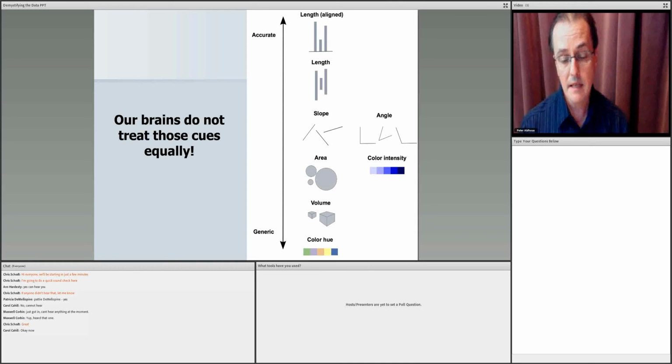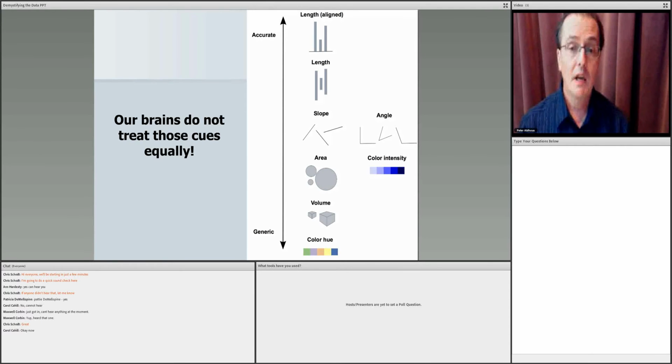So in the mid-80s, 2 statisticians, William Cleveland and Robert McGill, actually got a bunch of volunteers together and encoded the same data in various ways and measured how accurately they were able to perceive the underlying numbers. This is what they found. You can see pretty clearly that length or position on a line scale is going to be right there at the top. We are very good at comparing those things.